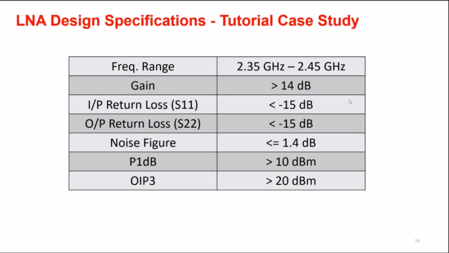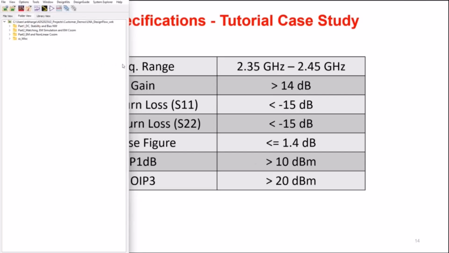All right, so let's go and look at the design flow again to remind you that's the target which you are looking for. All right, so at this point, let me bring up my ADS window. I'm currently using ADS 2025 Update 2. It's not the latest. The latest version is ADS 2026. But since I already set up this workspace in that version, I didn't want it to change at the last moment. But if you get an eval copy of ADS 2026, there's no problem. The same workspace can be opened there.